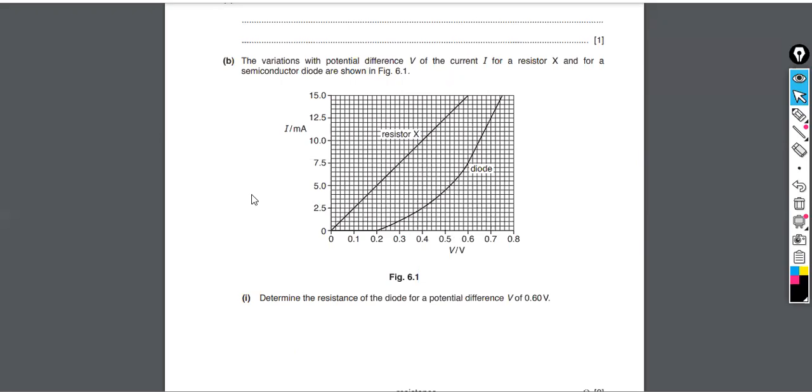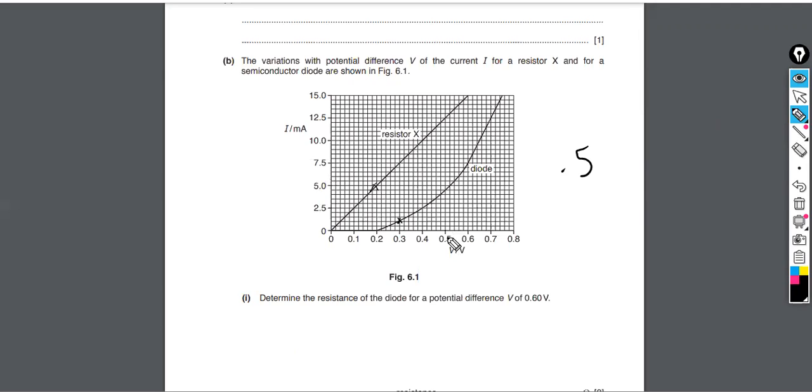Rather, here's what you need to do. This is a really tricky one, and I would pay close attention to this in case you have a similar question on the quiz. We need the voltages to add up to 0.5 volts, but it has to be the same current going through both, that's the key. I could say, well, I could add 0.3 to 0.2, but then I have a current of this much for the diode, and the 0.2 would be this much. That's not the same current. I have to draw a horizontal line at the same current, such that the voltages add up to 0.5. And if there's a better way to approach that and you figure it out, let me know, because I don't know of another way.